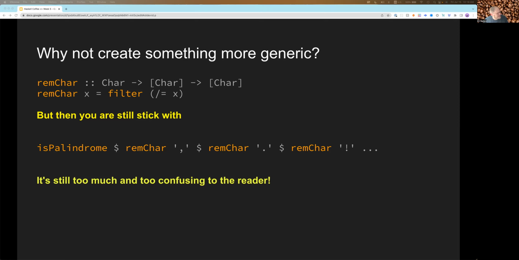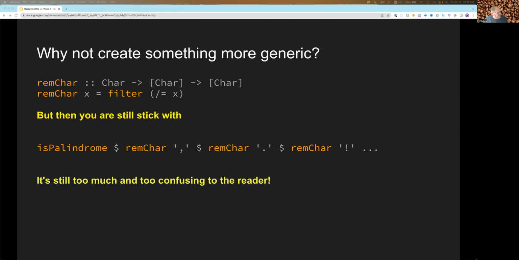But you're still stuck with is palindrome, remove char, and then you have to list the character out. It's still too much, and still too confusing to the reader, right? It's still a lot of separated things. And so some people in their homework, right, they said, well, that's great.